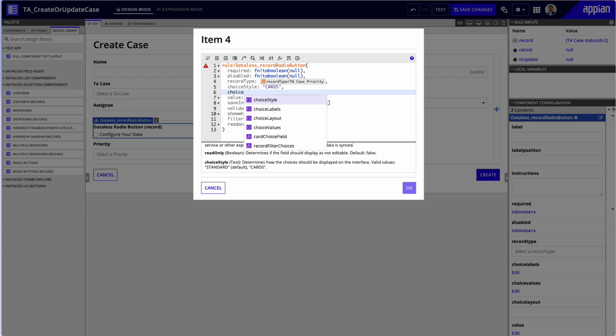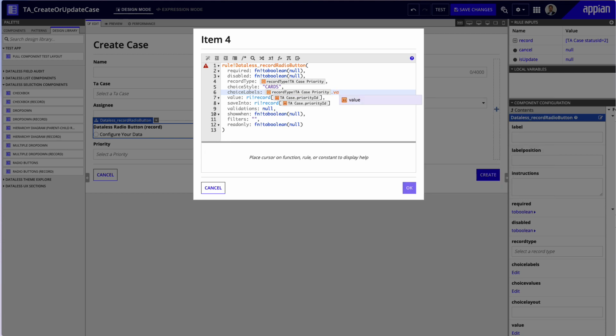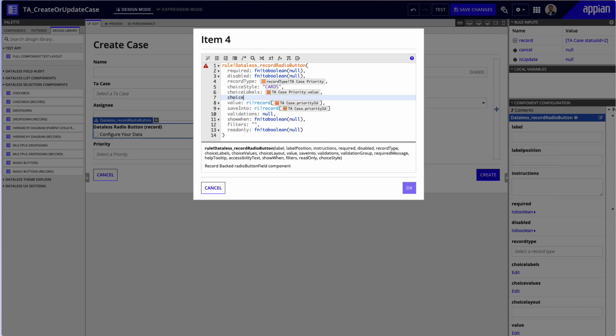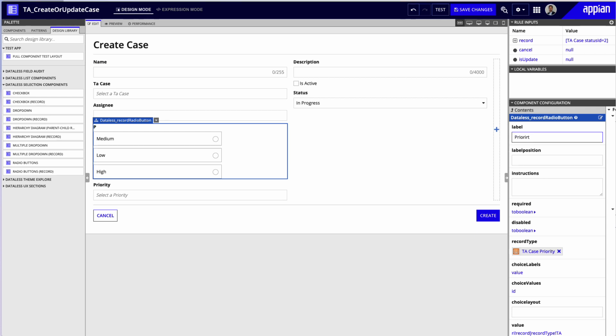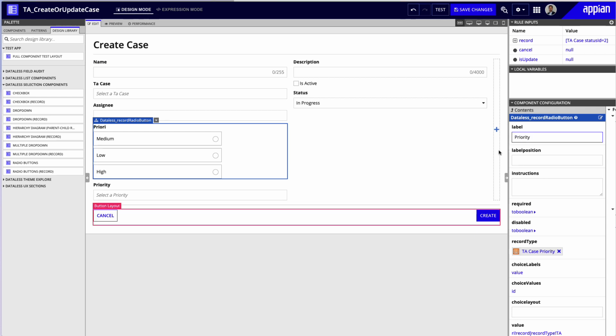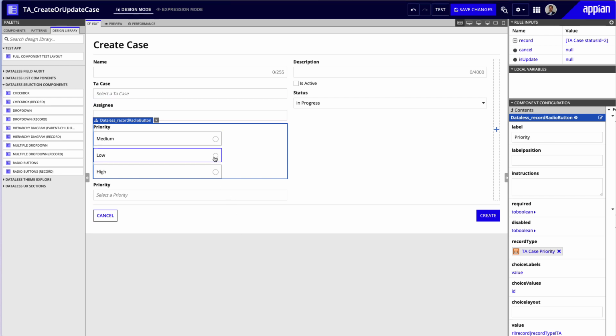I'm going to do my choice labels as priority dot value, and my choice values as priority dot ID. Okay. Again, our label is priority. And now we've got this different way of selecting it. We probably want to change the order perhaps, but that will do for now. So we can see that's working nicely.